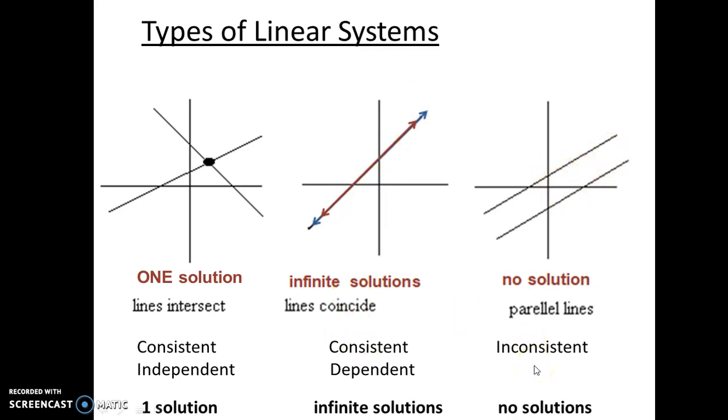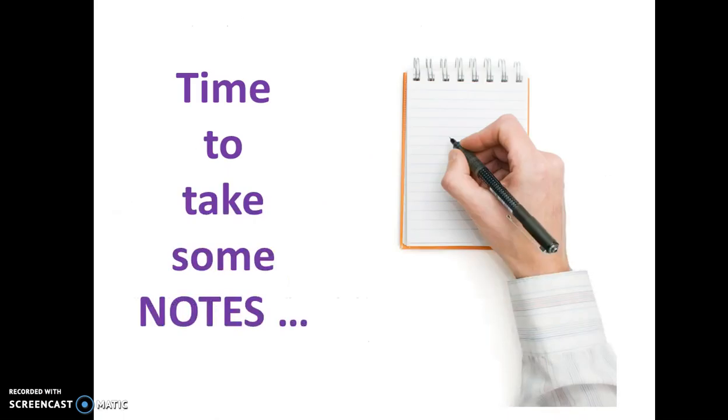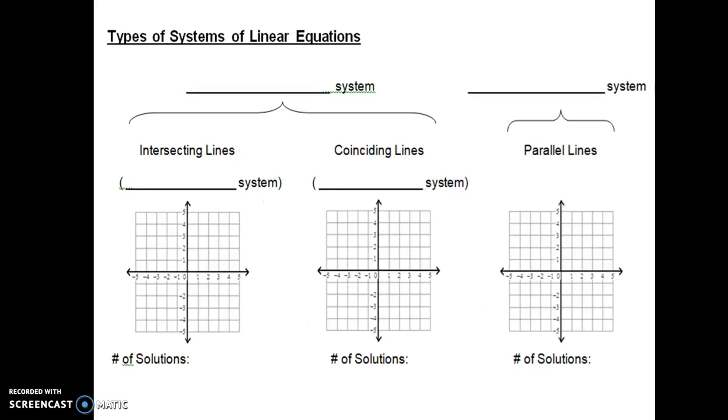So now let's take some notes on the notes page that was given to you in class. The page begins with this section here where we add the types of lines. Let's begin here where we have intersecting lines. Let's sketch two lines first that intersect. You can sketch any two lines. There's one line, there's another, and those two intersect. And they intersect at one point. So if you look at that, they have one solution right there. So I'm going to put one solution.